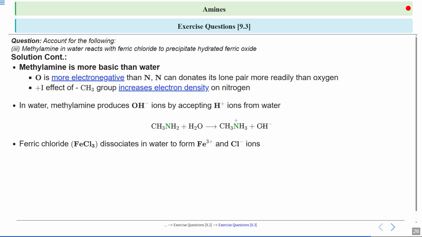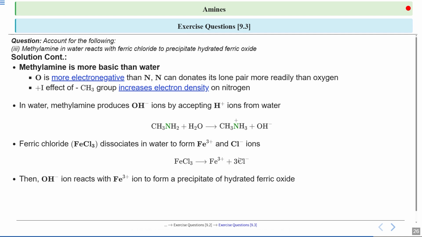So you will see ferric chloride, when dissolved in water, separates into iron 3 ions, which is Fe3 plus, and chloride ions, which are surrounded by water molecules, which allows the compound to dissolve and conduct electricity. Okay, so you will see this ferric chloride dissociates to give Fe3 plus ion and 3 chloride ions. Okay, so you'll see when OH minus ions meet Fe3 plus ions, they combine to form a solid which is called hydrated ferric oxide, and which settles out of the solution as a precipitate.